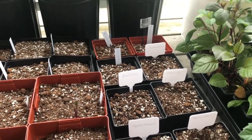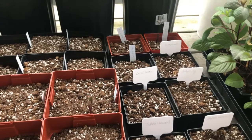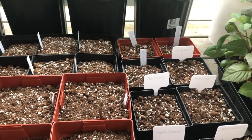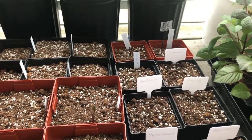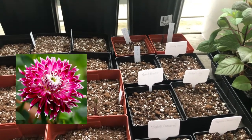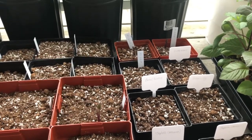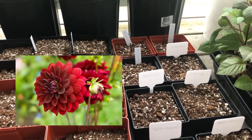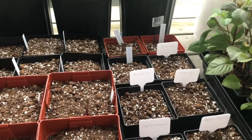Some of the other ones that I got from the dollar store, and these may or may not actually be the varieties that they are. I did my best to source where they came from and confirm with them what varieties they might be, but there's a couple that I'm unsure of. One I think is Vancouver. One I think is Duet, but I'm not entirely sure. I'll have to see it and the colors when it actually grows. Arabian Night, Kevin Floodlight, and an Unknown Pink. I couldn't actually find a variety name for that one.